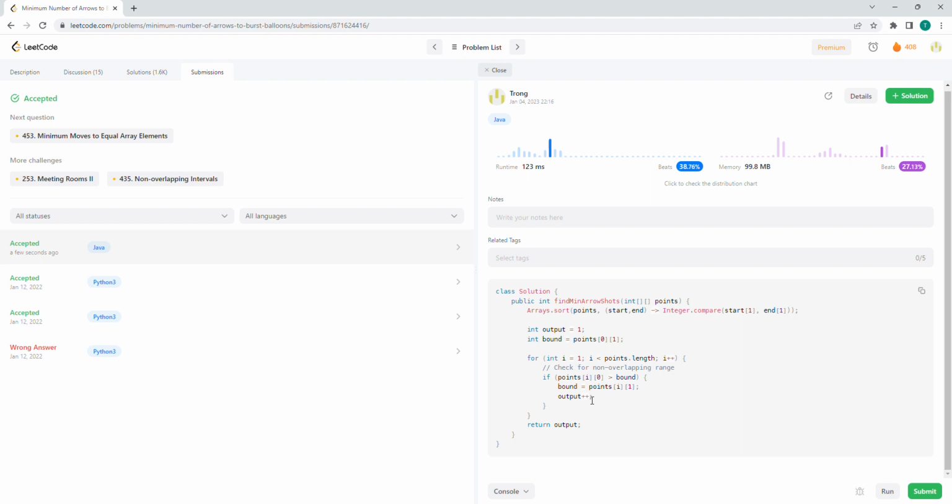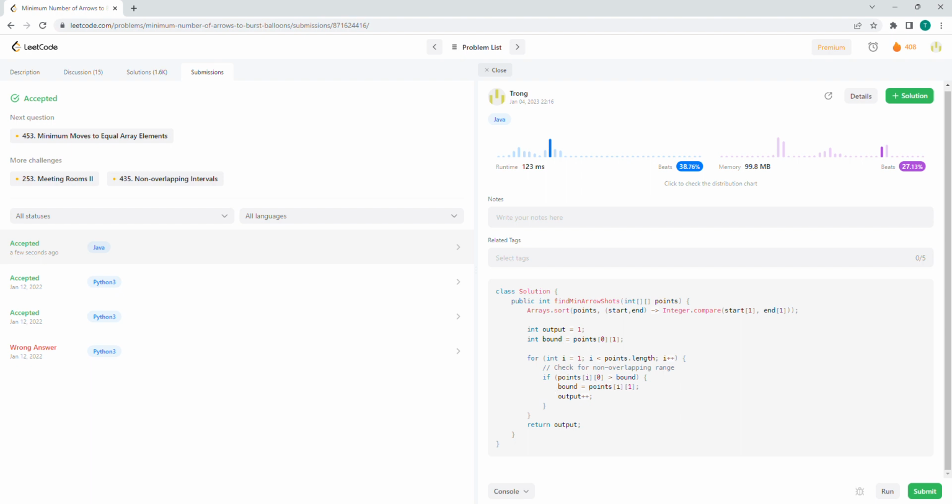If it's not overlapping, then we update the current balloon to the new balloon, basically at the start value, and then we increment our arrow count. And then just keep on going over that until we run out of balloons, or diameter, I should say. And then we just return our count.